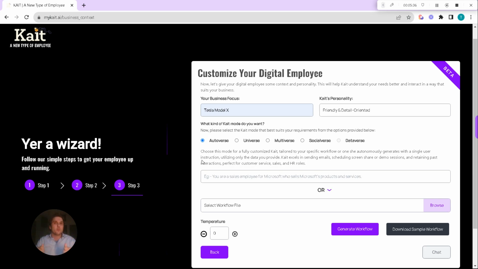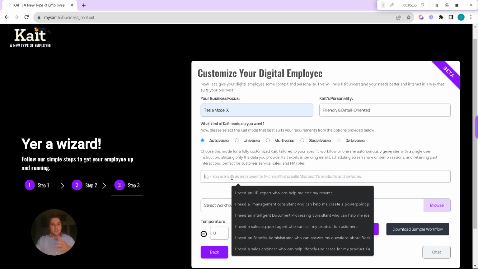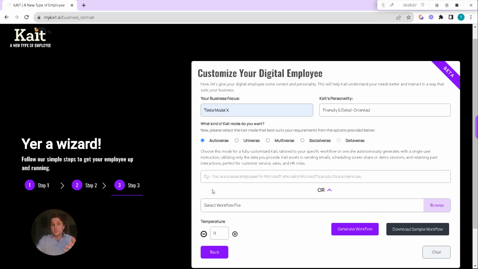And the command is the key point there, where there are only two modes currently where you give the agent a command. All the other ones are currently pre-configured in terms of how the agent will interact with the data. But Autoverse is one of the two where you can provide a command. But again, we want, in this example, the command to be relevant to the data and my use case.